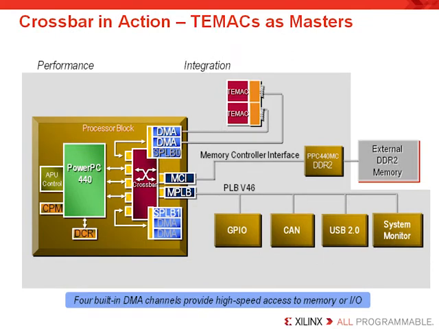In this illustration, there are two embedded TEMACs that have been added, and these are attached to the two DMA channels in the upper peripheral block. Now, both TEMACs are potential masters to access the memory controller port or the MPLB bus. Because they're both on the upper master, arbitration logic will be necessary to determine which of the TEMACs will be the master at any given time. Recall that they are connected to the same multiplexer.